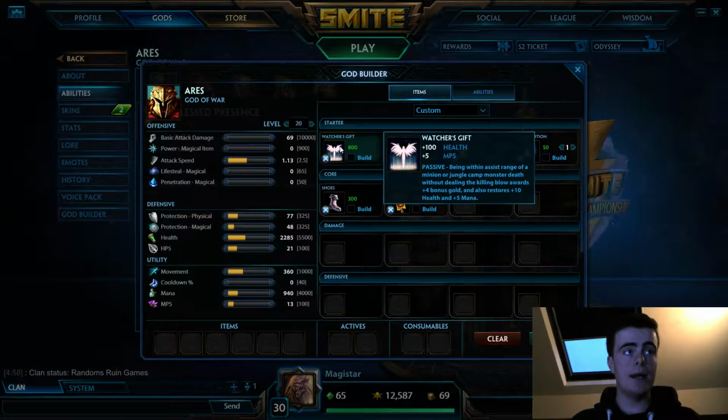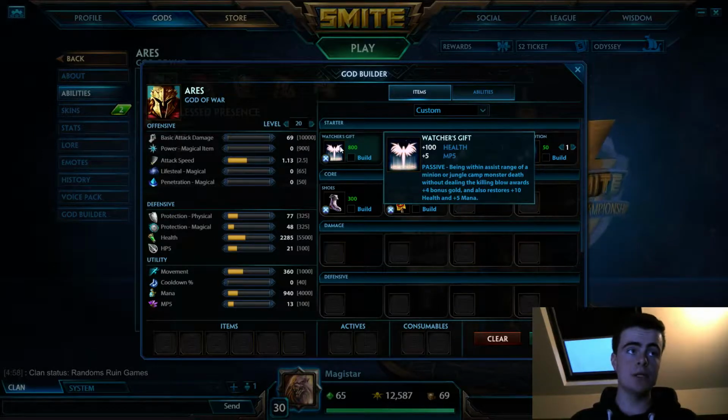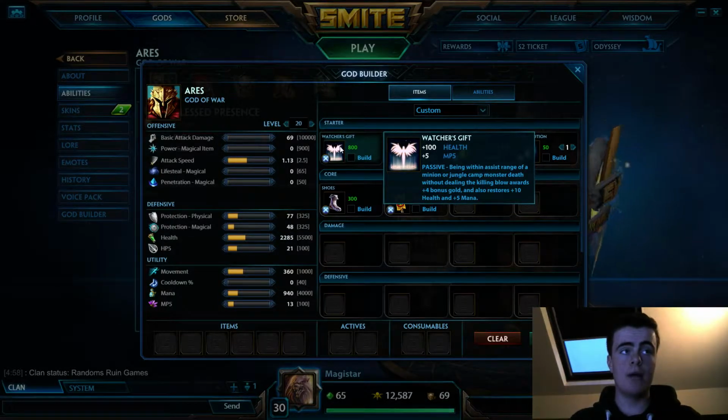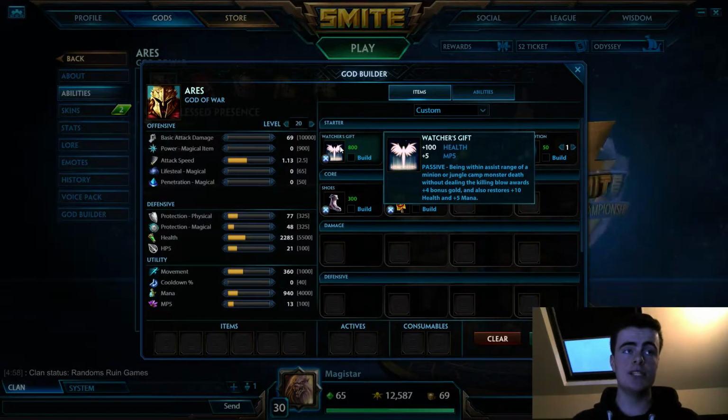So by watching, that's why it's called Watcher's Gift, if you're in the area while they get last hits, you get a bonus. Being within assist range of a minion or jungle camp monster's death without dealing the killing blow, so without getting the last hit, awards 4 bonus gold and also restores 10 health and 5 mana. So by letting your ADC build up stacks, it gives you extra gold and health and mana regen. So it's good for just farming up and just in general gameplay.